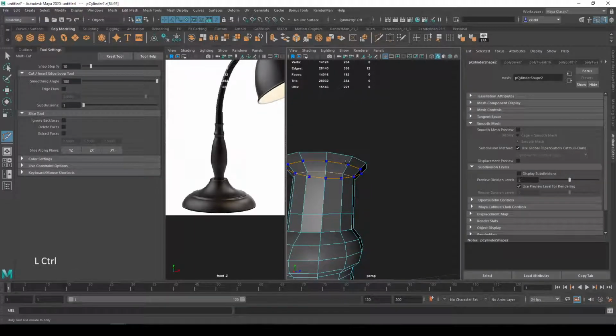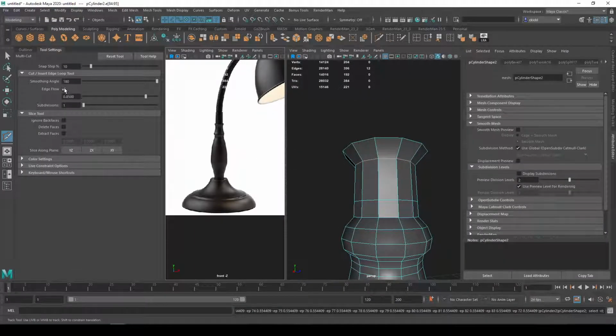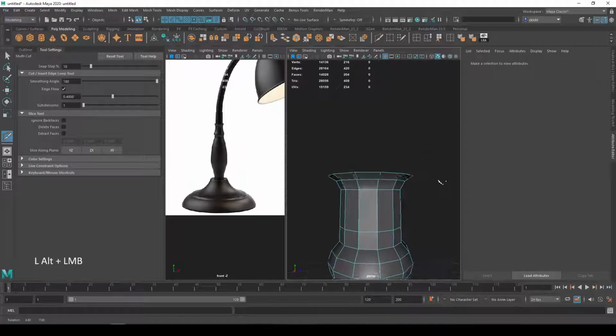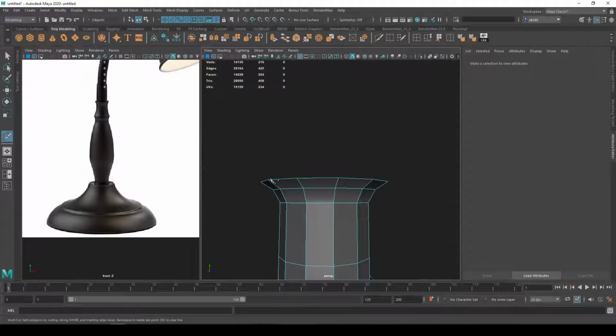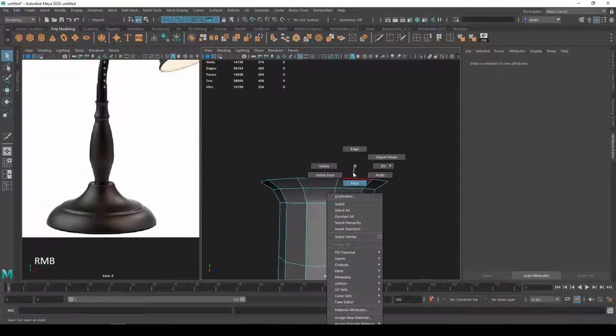So I'm going to drop it in, and let's turn back on that edge flow. And I might use a slightly lower value. Let's try something like 0.4 for now. Okay, a little bit better. Honestly, I do keep it at 0.85 though, because most of the time that works, but I just needed to drop it down for that one. So you can see that was probably a little overkill for just that sake. I could have just dropped that in and scaled it in, but I wanted to reiterate that tool.